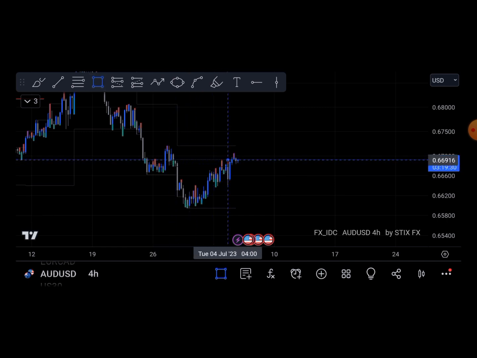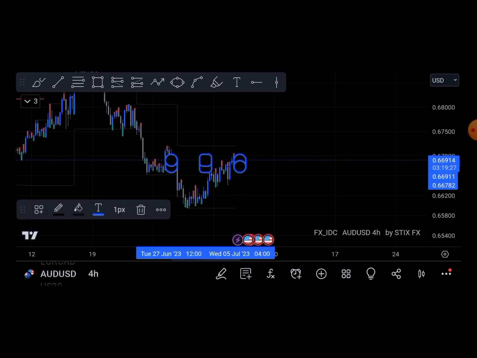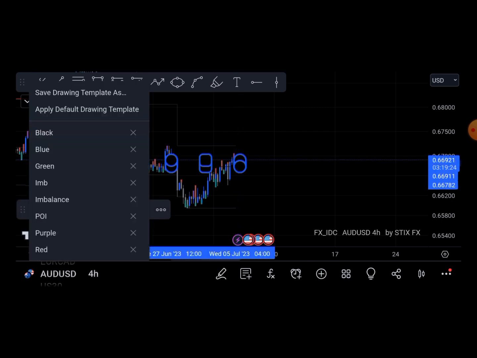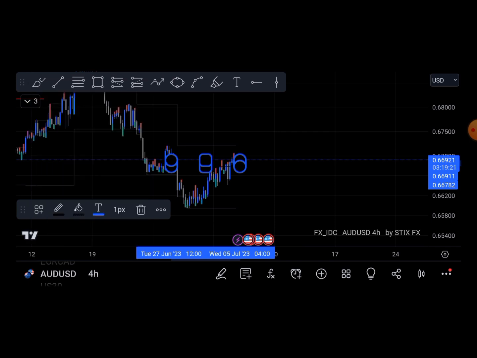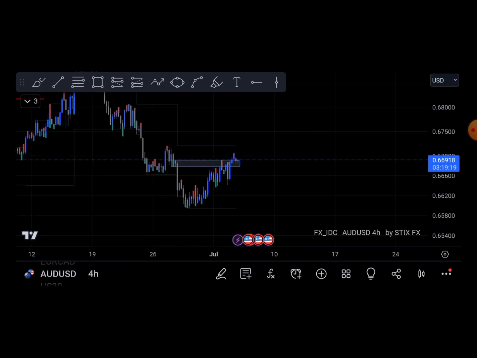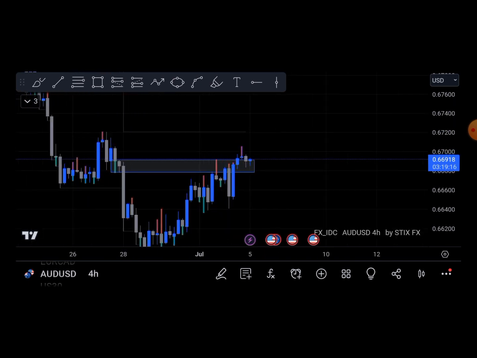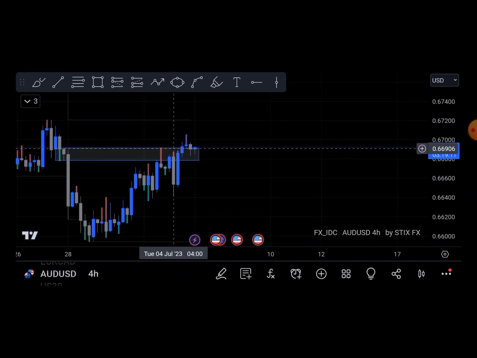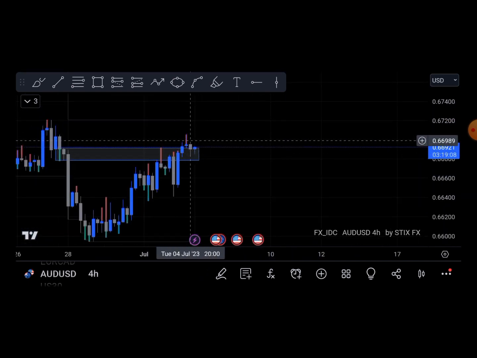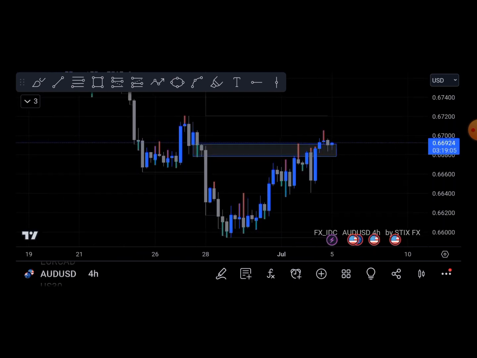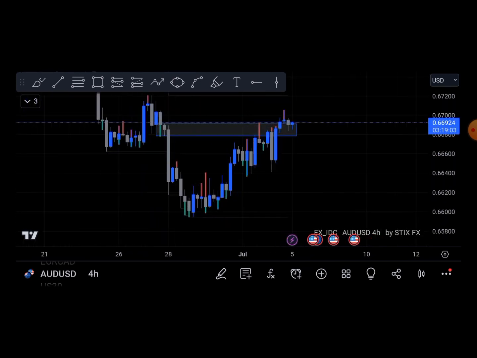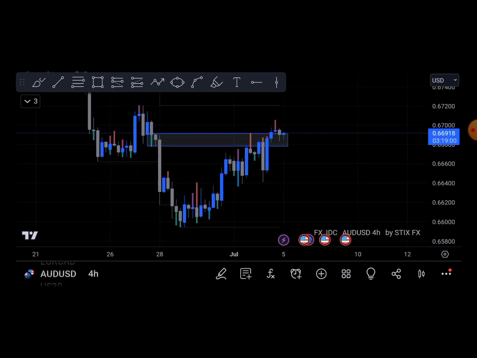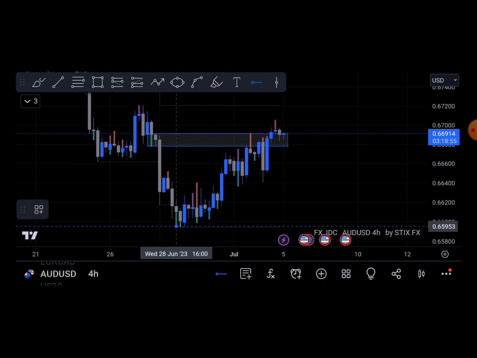If you can look at this level, this is a very valid supply zone. You can also see by that imbalance over there. This is a valid supply zone. And yeah, it's a very good setup if you ask me. Considering that red wick over there, that's my indicator telling me to sell at a supply zone. And that low is the target. That's my lower time frame target, right?